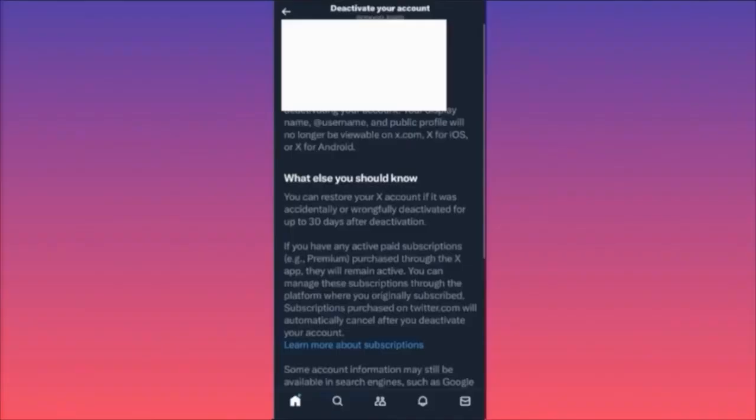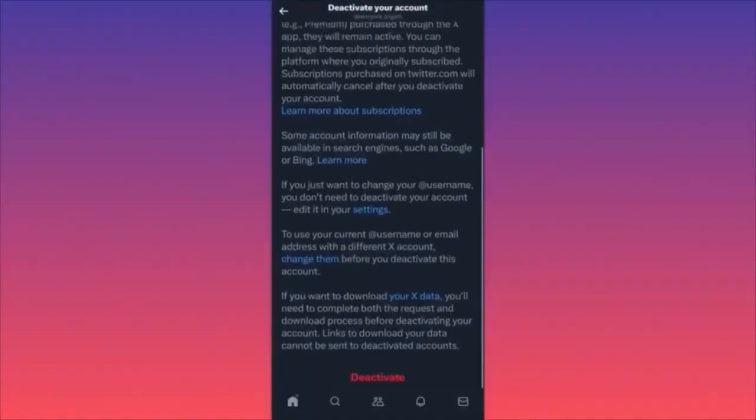So this is very important. Twitter, the rebranded version X, does not have a menu that says delete your account. They have only a menu which says deactivate your account, meaning that you have to deactivate your account by scrolling all the way to the end and clicking the red deactivate, and like any other social media platform, they will give you a 30-day grace period in which you might change your mind and reactivate your account. How are you going to go about it? Well, all you've got to do is log back into your account with your credentials.